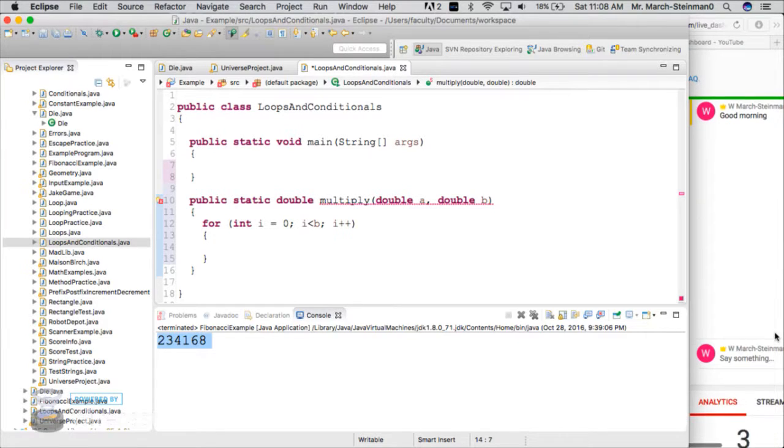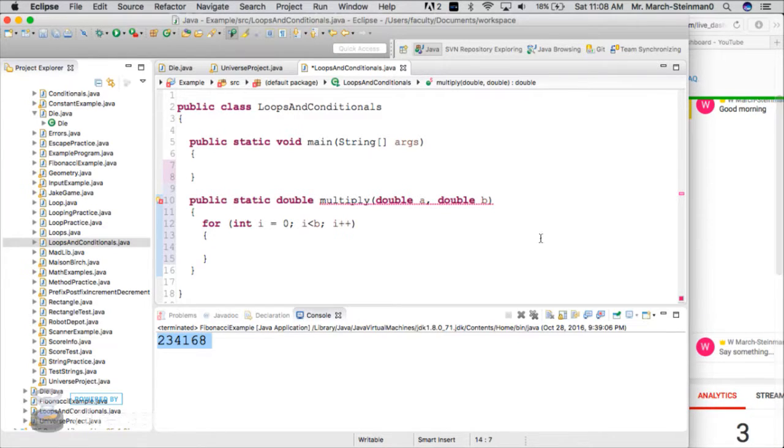And feel free, of course, to follow along on Eclipse. So in this case, I have a loop that goes through b number of times, b times, and it'll increase by 1 each time. So let's see how we can do this.